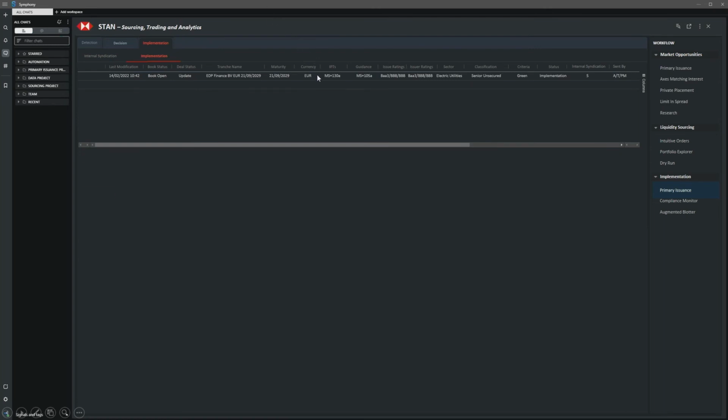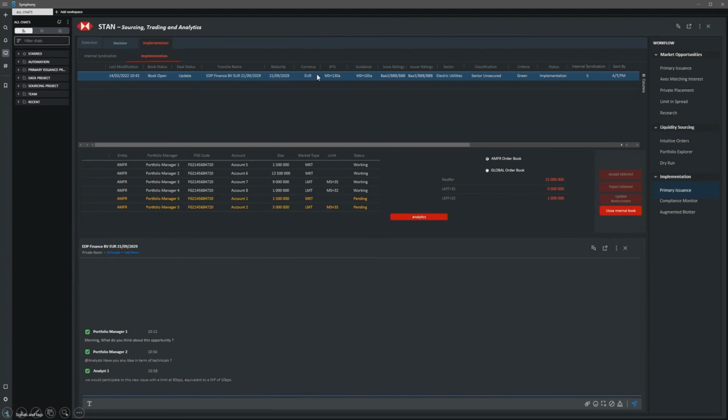So when we click on a bond, we can see the full order book. We can receive here new orders, we can receive modifications, and we can use a tickbox to accept the modification. Cancellation, we can accept the modification and quickly update the joint lead bookrunners. In order to ensure our updated interest has been sent to the joint lead bookrunners, the traders can activate a countdown in order to just check with the bank if we are in line in terms of interest.